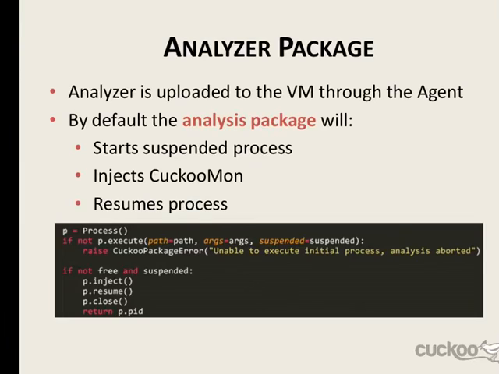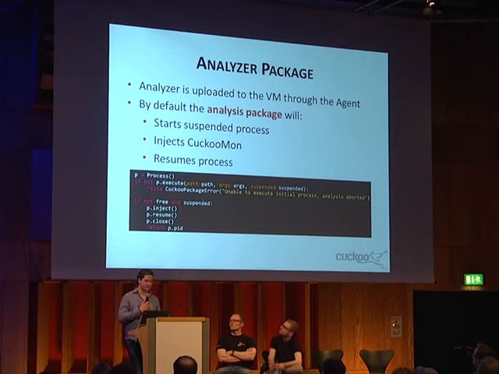With the analyzer package, in the code you see here, a new process is created, and the process is created suspended, like Claudio told us before. When it's suspended, it does not actually run the process yet, but it allows us to inject our DLL, and then we resume the process. By doing this, we get the ability to run our DLL code before the actual binary is run, and so we can place our hooks. And then we have control over the process to some extent.